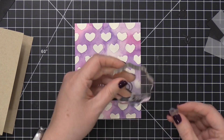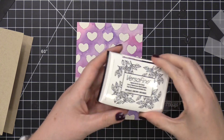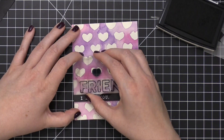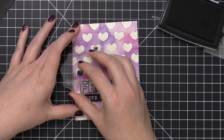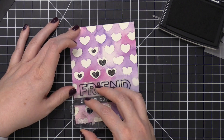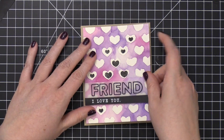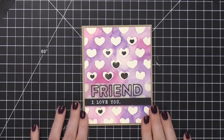Before I adhere this to my card, I'm going to do some additional stamping. There are some small heart stamped images included in the Love Messages stamp set, and I'm going to use the two smaller hearts, stamping in black ink over this watercolor piece. I thought I just needed a little bit more black to bring in the black on the greeting — this really sets off the heart shape and gives the card a lot more interest. Then I put some foam adhesive on the back of the watercolor piece and adhered it to some Neenah Desert Storm environmental cardstock as a card base.